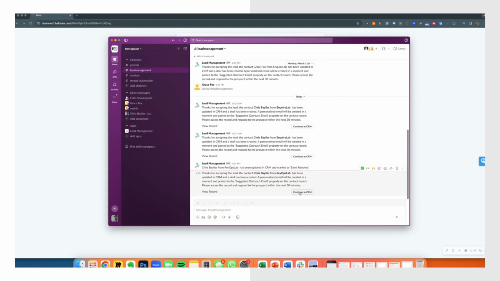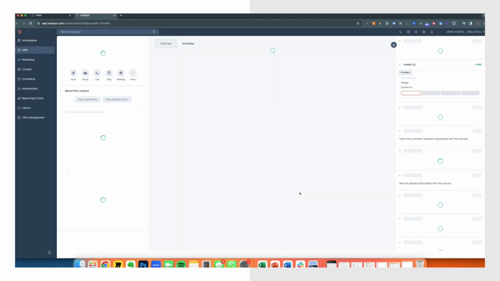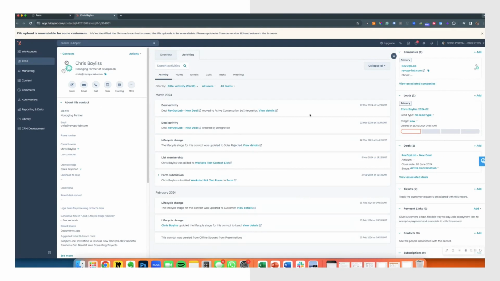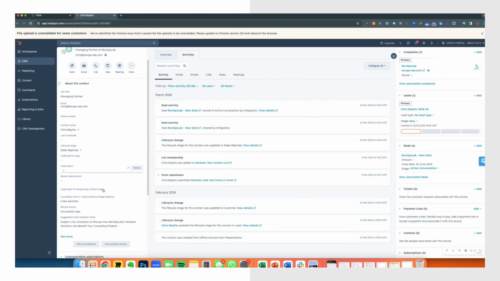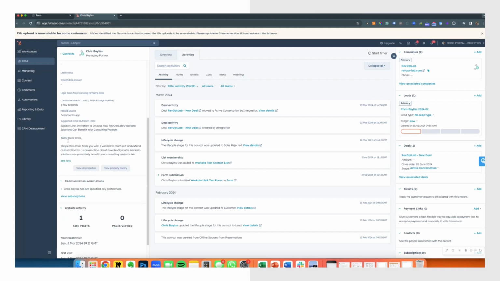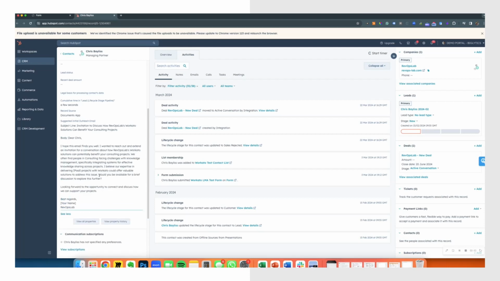We can easily go and do that by clicking the Continue in CRM button. And that takes us straight into the record that's been created. And we can see down here on the left that we have a personalized email that's pulled in via OpenAI. Now that has brought in fields from the enrichment data, things like industry, and it's then looked up that industry against a lookup table in the back end, which lists pain points for the purchase of iPaaS tools in this case as an example. So this then pulls together this perfectly tailored email.